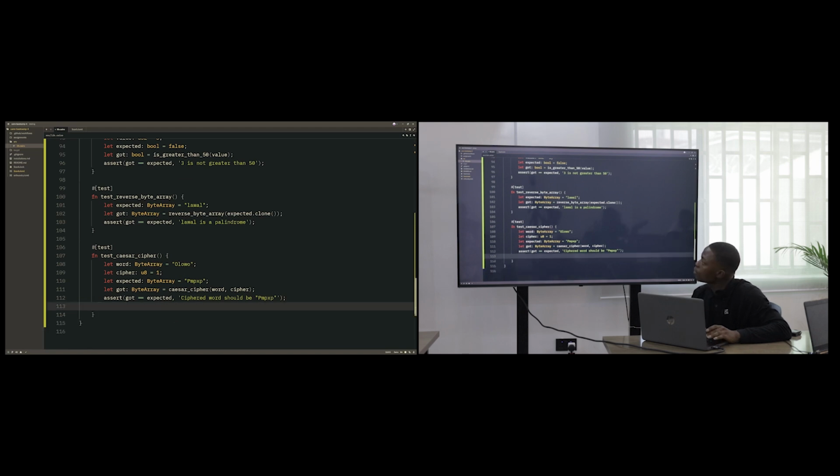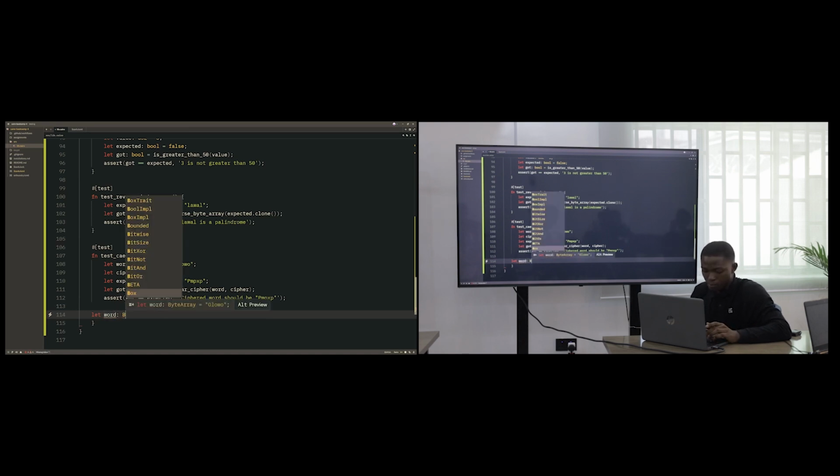Alright. So let's try a word, a byte array.